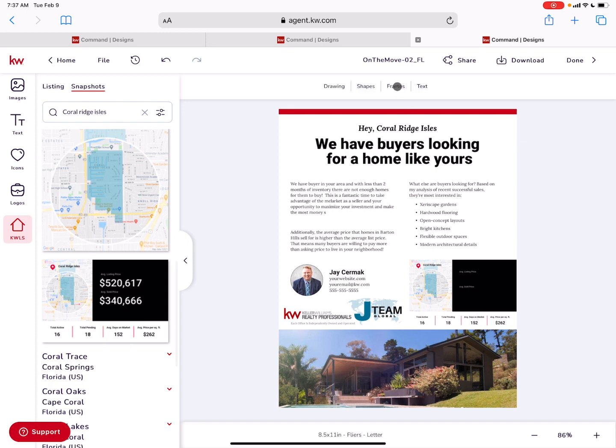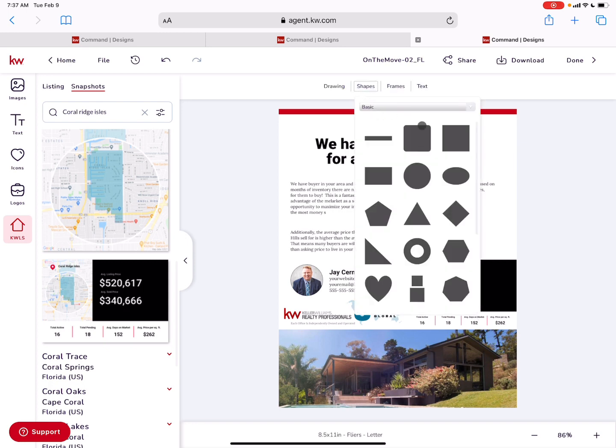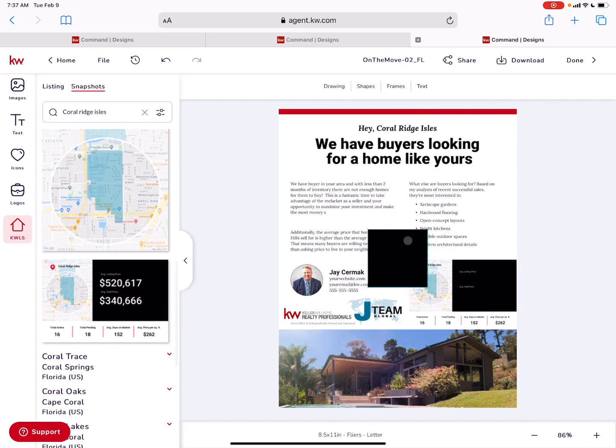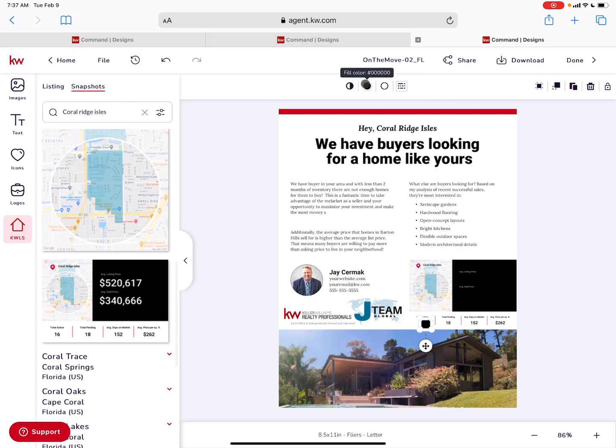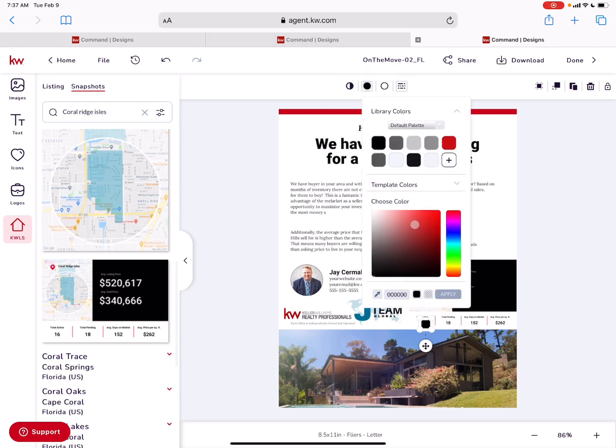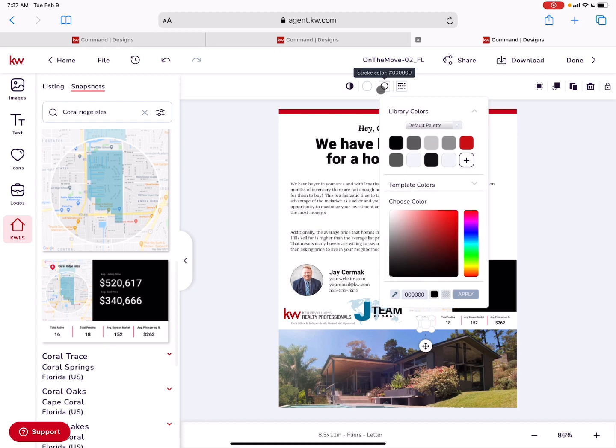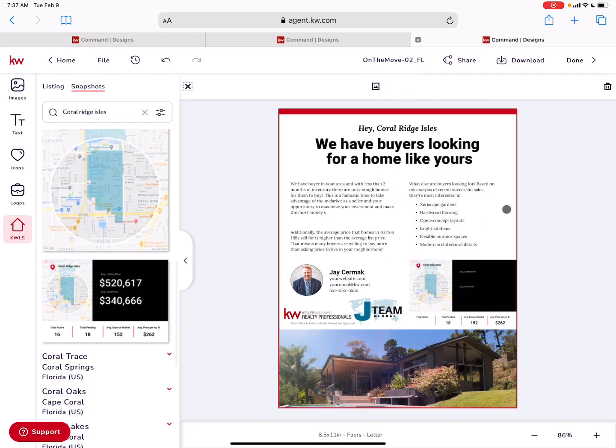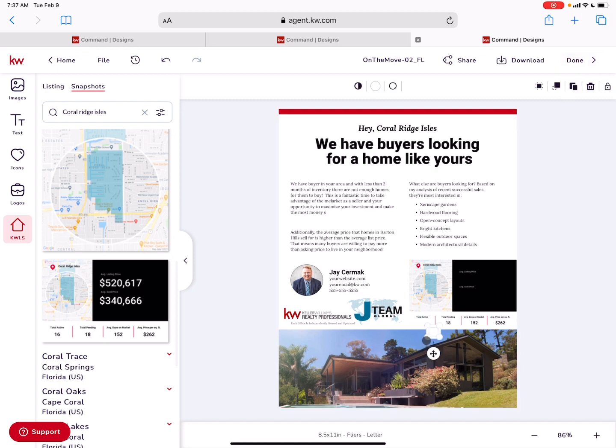And I would do the same thing for shapes with a white square. So my white square here, there we go. And I'm going to change this instead to white. So I can do that by just selecting white over here, apply, and for this I might just say no outline, apply. There we go. I've got that square, so I click here and I can just come to duplicate. So I'm just doing this the first time, so then I can add the text.